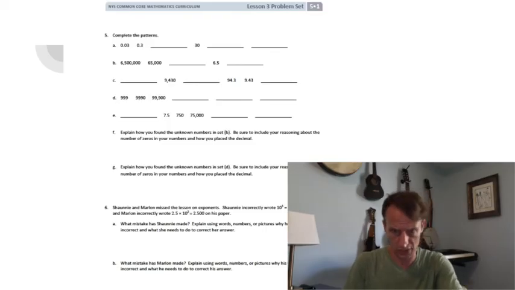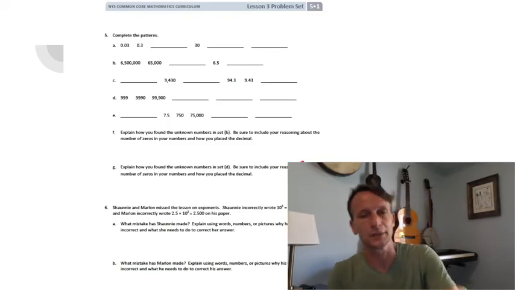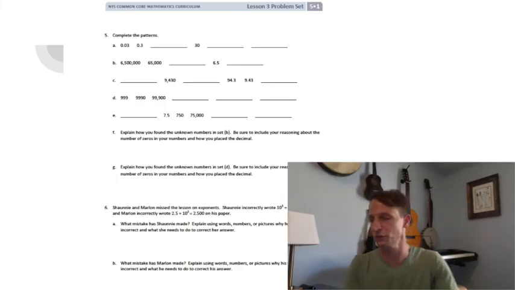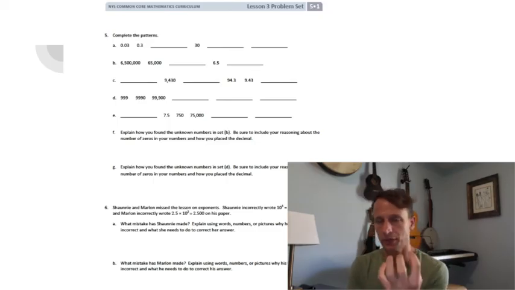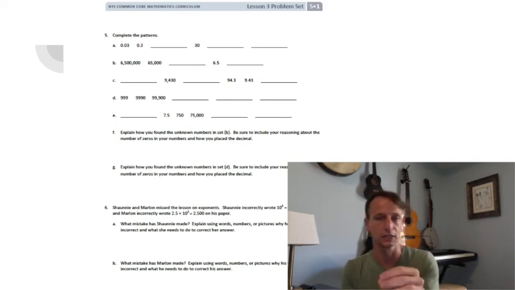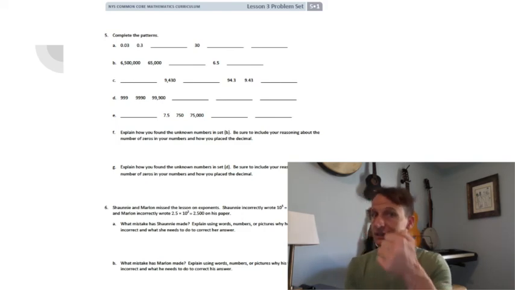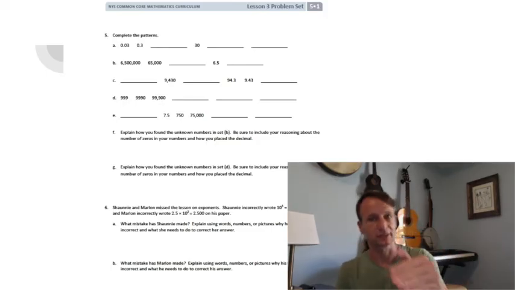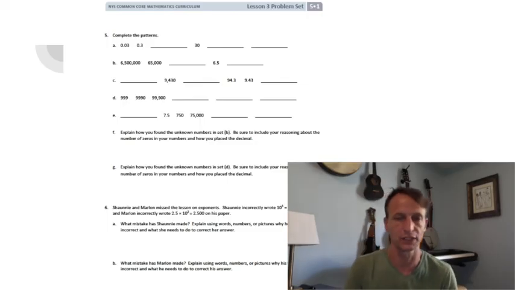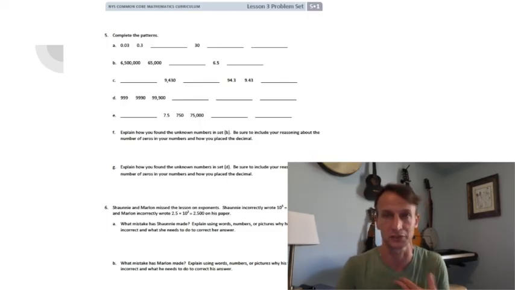So he wrote 10 to the 5th equals 50. Now let me tell you why this question is here. It's a very important question. This is the number one error that students make when learning exponents, is they see 10 squared and do 10 times 2 is 20. That's not what it means. 10 squared means 10 times 10. Multiplying by 10 with a factor of 2 tens, okay? So 10 to the 5th means 10 times 10 times 10 times 10 times 10. It does not mean 10 times 5. That's the essence of the mistake there. I really probably gave you too much of an explanation.